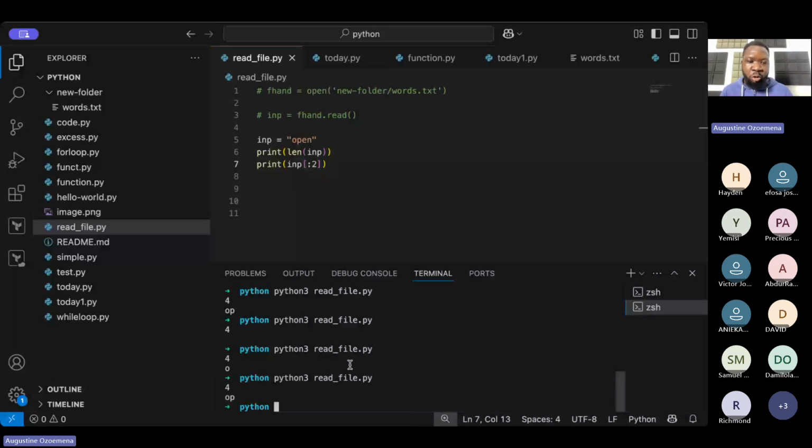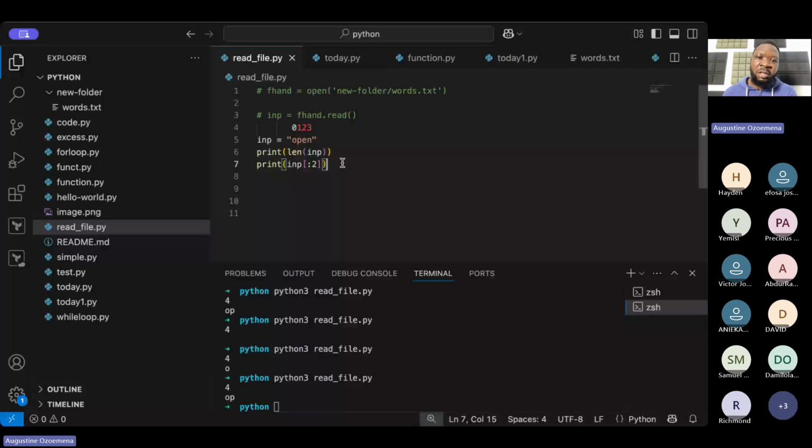What I just want to show you is that when we do index, it's 0, 1, 2, 3. We use these block braces to do our index. When we do something like this, we are telling Python to read from 0 to index 2, but we are not including index 2. So we are basically reading 0 to index 1. Maybe a little bit confusing, but that's how it works. As you continue to practice, you begin to get a hang of it.